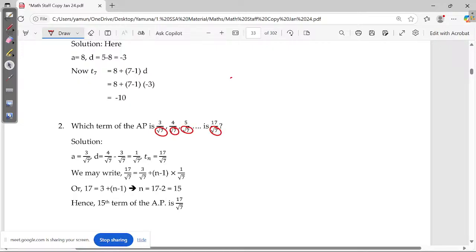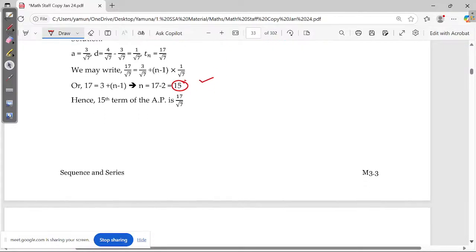The numerator value starts as 3, 4, 5 up to 17, which means 1 by root 7 and 2 by root 7 are not present. So it starts with the third term and they are asking which term is 17. So this is two terms earlier, the answer will be 15. See, linear, you can work out the full problem. This is the beauty of mathematics. Without concepts also you can do wonders. But with concepts you can be more confident, because they have negative markings for CA especially. So the second problem is done.